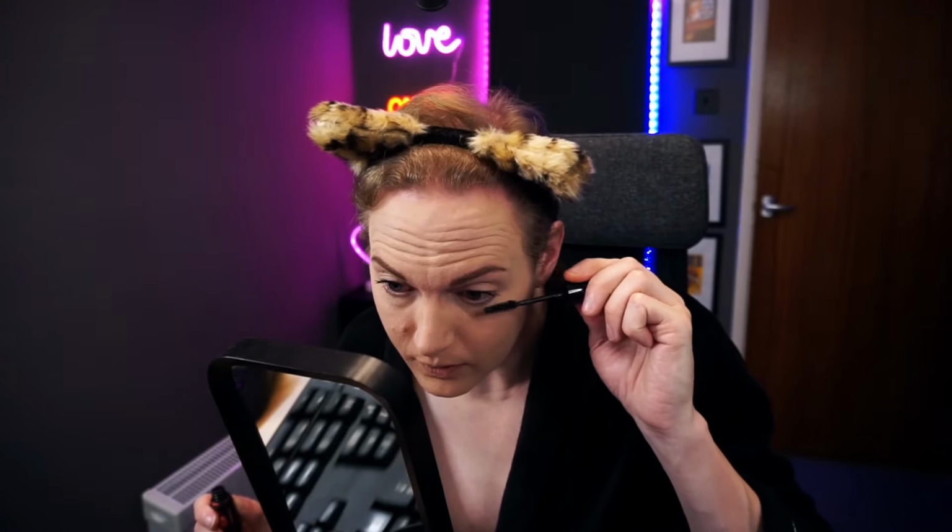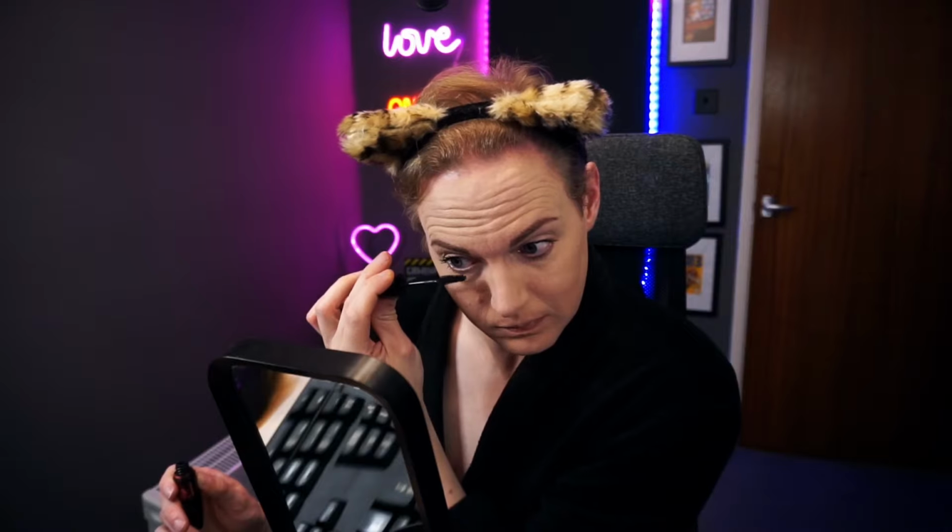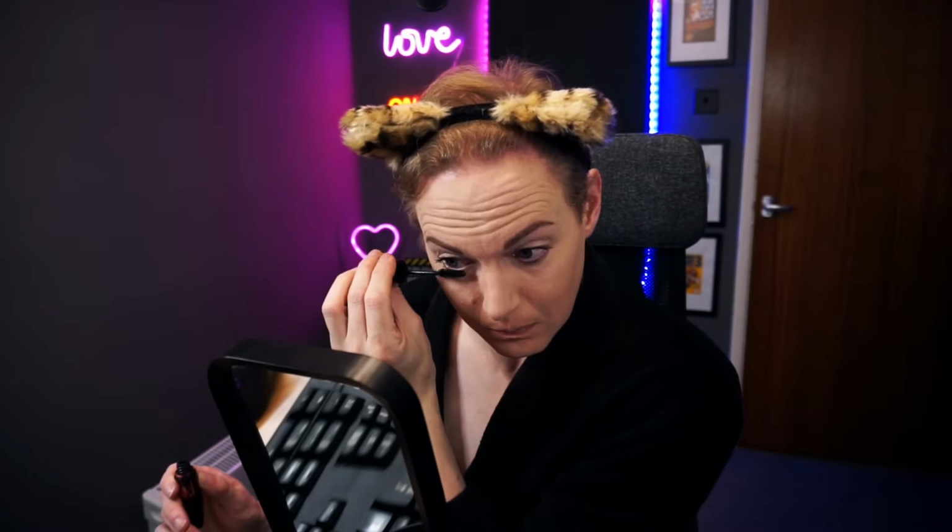And that will apply mascara pretty well, I guess. There we go. That's good enough. I am just going to do some of the hairs on this bottom lid as well. Not too much. Yeah, I think that's good enough. Okay. Yeah, it'll do. Wait for them to dry. I'm not going to go further than that. You're not going to be able to tell from that distance. But that seemed to go quite well.